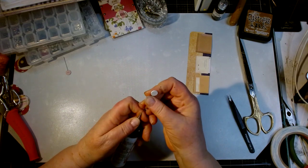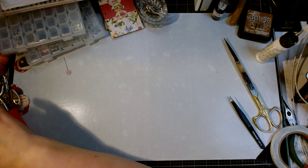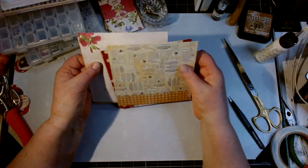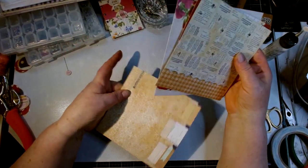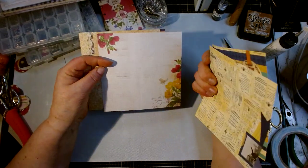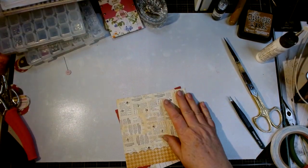Let's make sure that the glue stays gluey. There, okay. So you need 2 pieces of 6 by 6 paper to do this. These are some from the same paper pad as that one that I had pulled out. We'll do this one, and maybe we'll have time to do a second one.